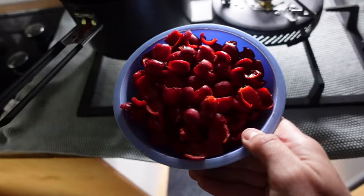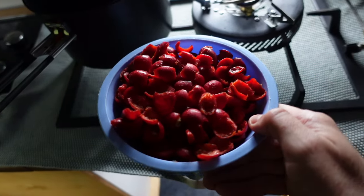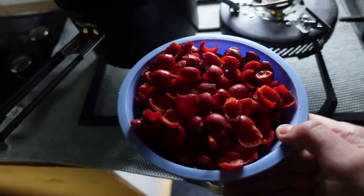In other foraging updates, we have a bowl of sweet chestnuts. Craig's gone off into town. We've moved to a new park up. He's gone to get us a beer that he thinks will pair well with chestnuts that we're gonna cook and eat tonight. Here are the rose hips. Sorry the lighting is so bad, it's just a very gloomy day today.